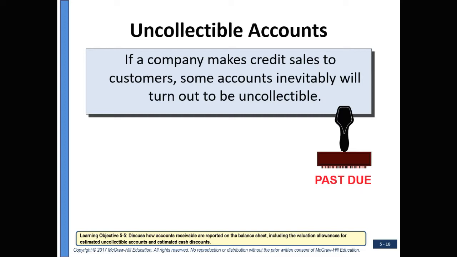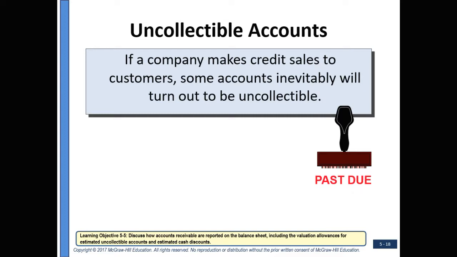Accounts receivables are a necessary evil to doing business. So accounts receivables are reported on your balance sheet as current assets because they should be converting within the next year or the operating cycle, whichever is less. What they will have attached to them are what we call valuation accounts. Those valuation accounts are the difference between extending credit and what's really likely to happen.